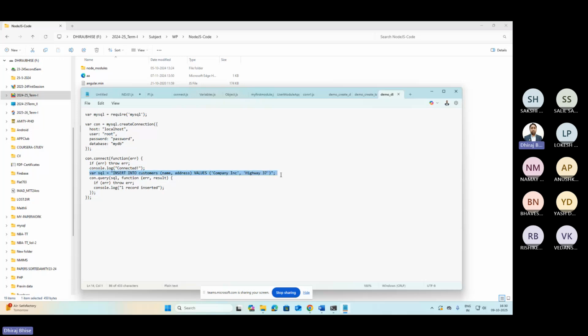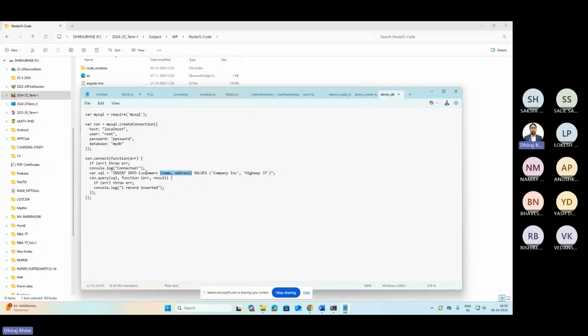See how we entered the first record for the table. So insert into table name. Now in this case, we have changed the table name to capital Customer. And we have to pass the field names, which fields you want to insert the data into.